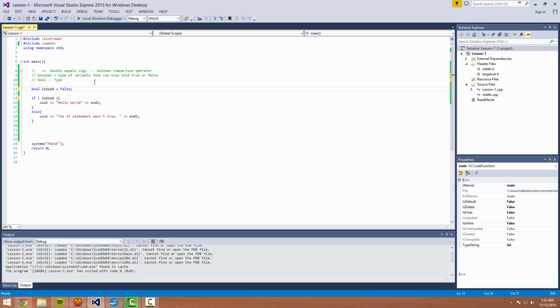So let's say isTaken. If that's true, then maybe we want to say this seat is already purchased.